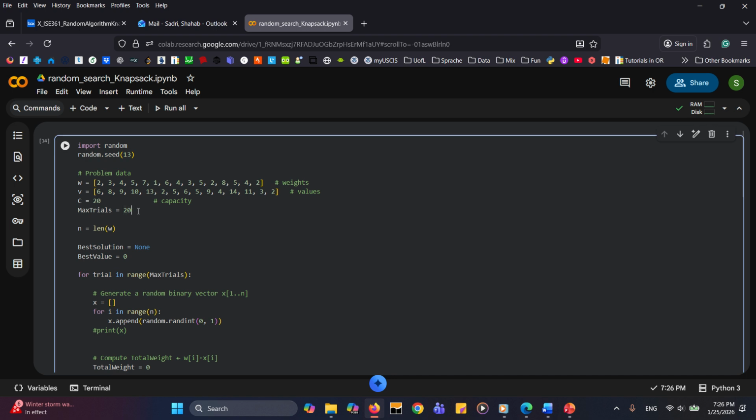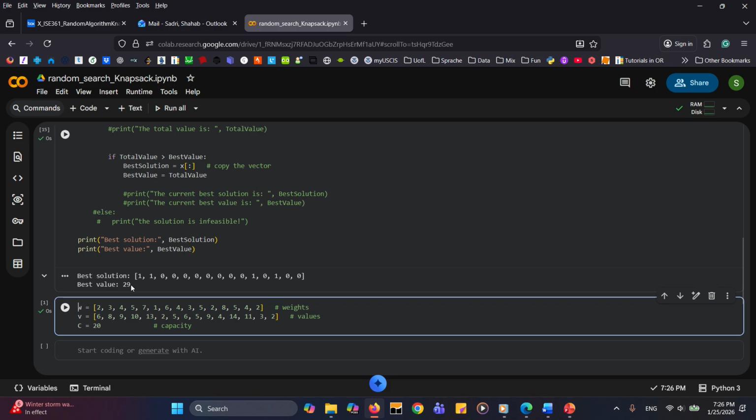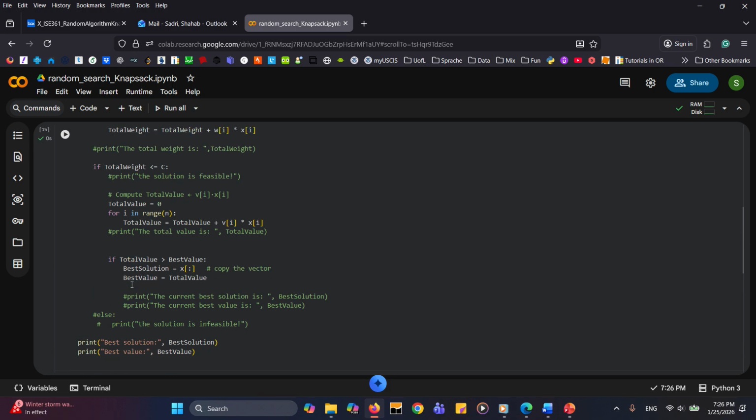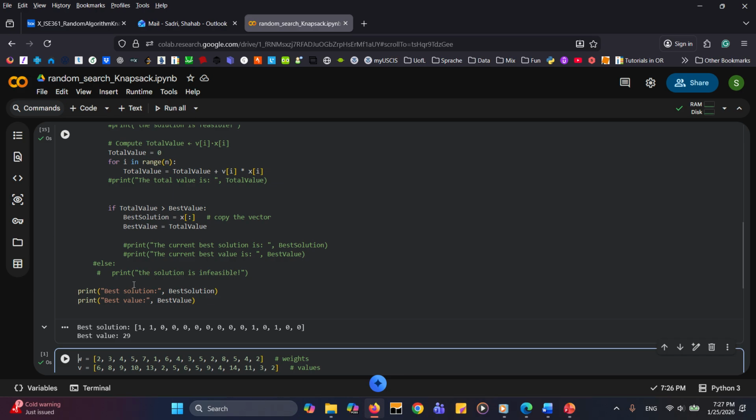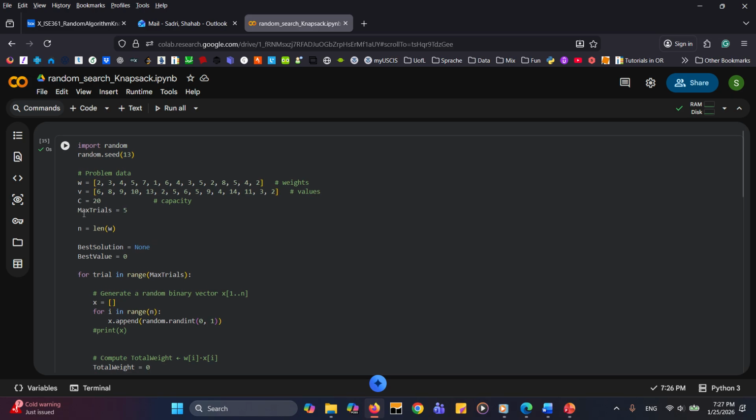If you remember, we had 29, and we finally stopped at 41. So we could improve the final solution, or the best solution, by increasing the number of iterations, the max trials parameter.